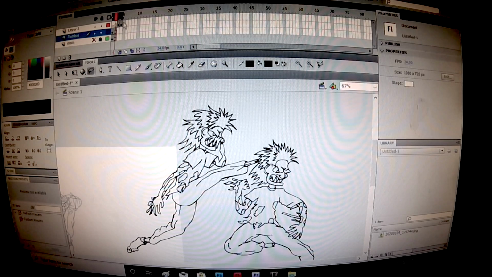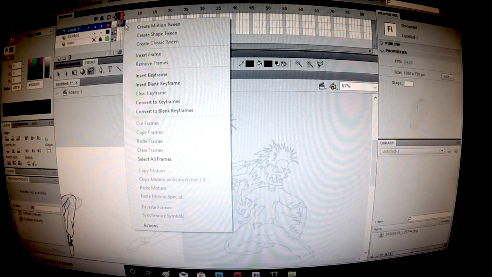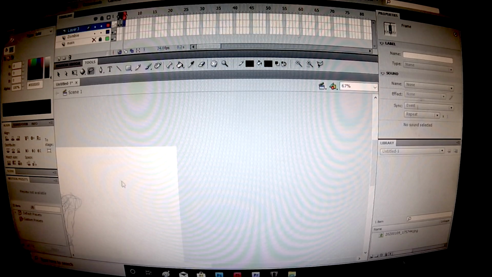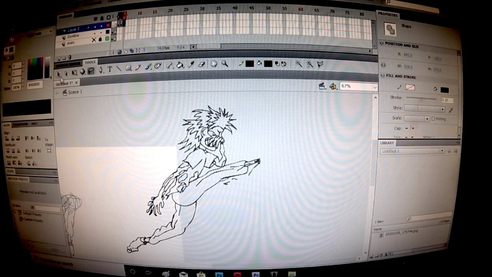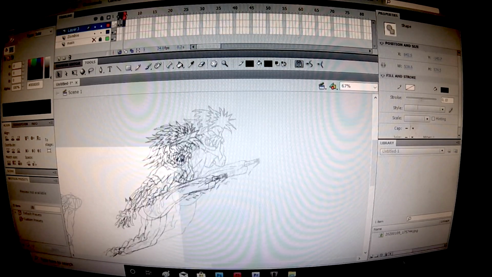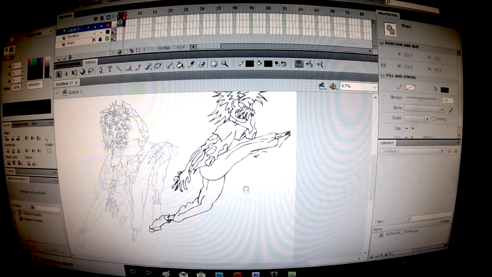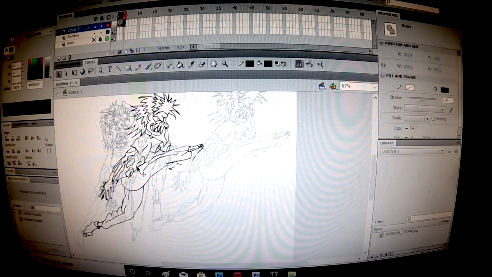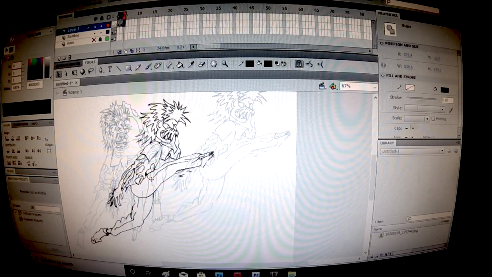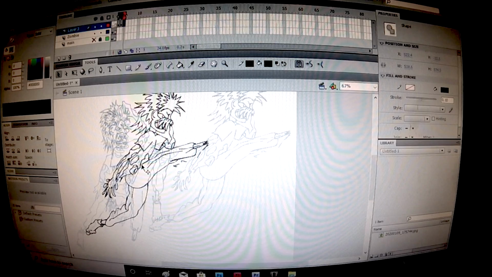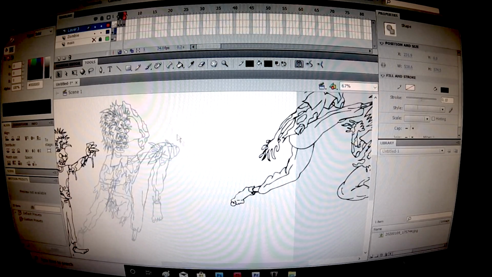Go back over here, make another frame, insert blank keyframe, and paste in place. Now I'm going to go ahead and grab him and bring him back over here. So after he knees you, he quickly kicks you with the other leg, making your whole face swing backwards.